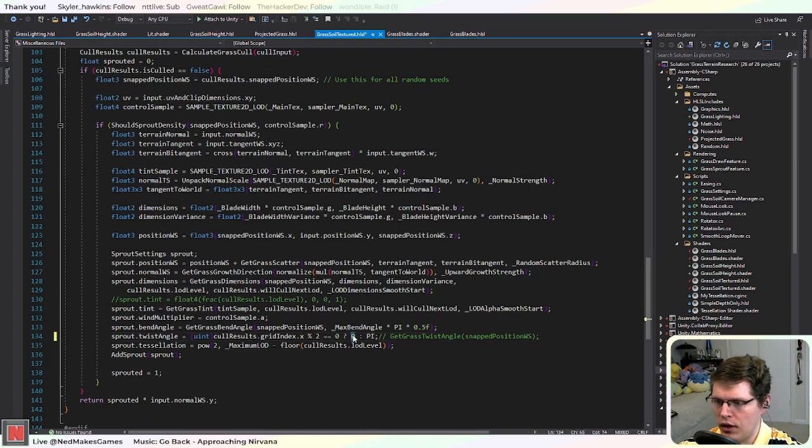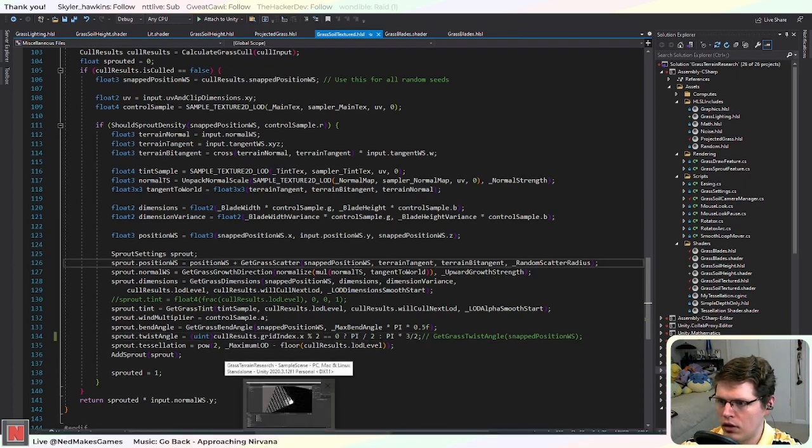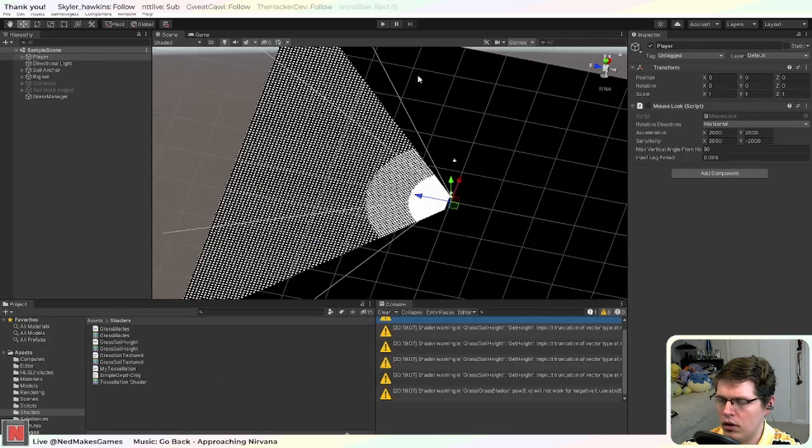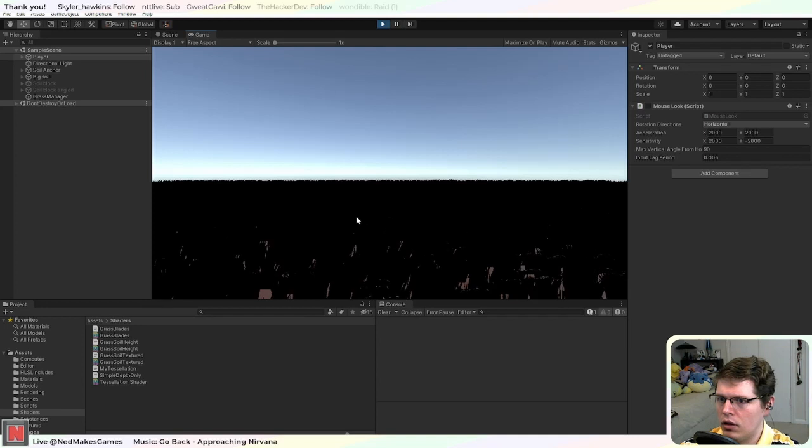So that would be pi divided by 2, and then pi times 3 divided by 2. Okay, so now they're all facing the camera, but I don't see any specular highlights at all.